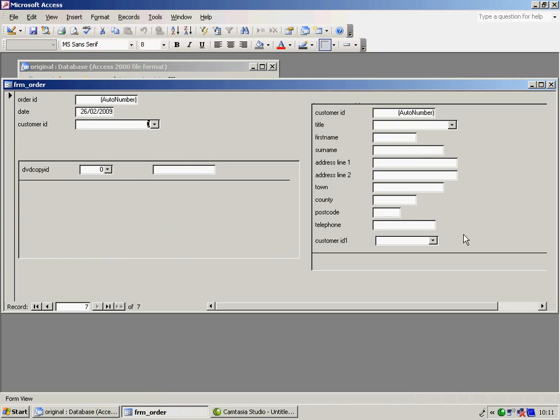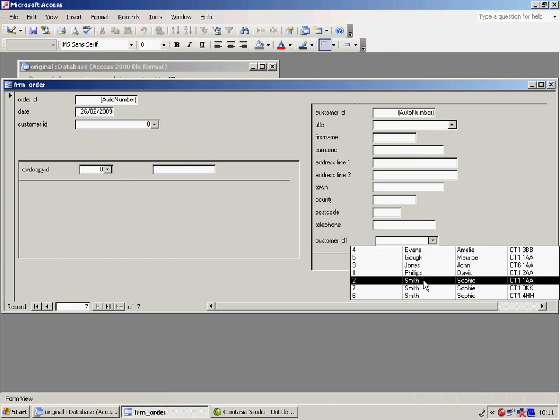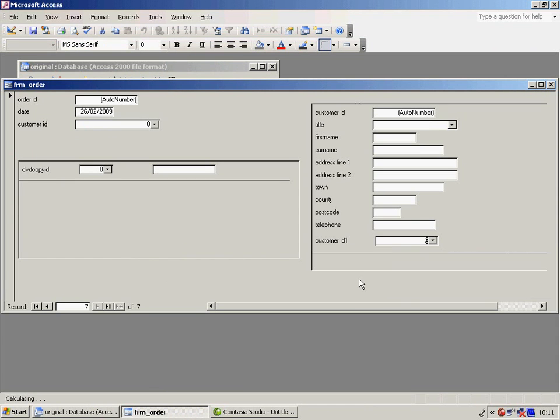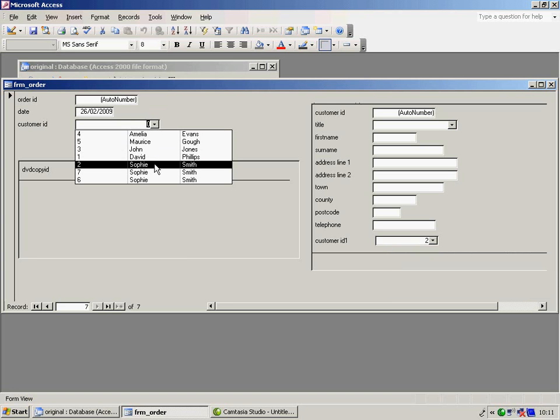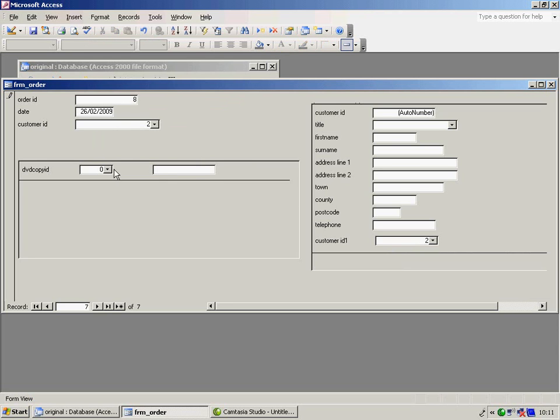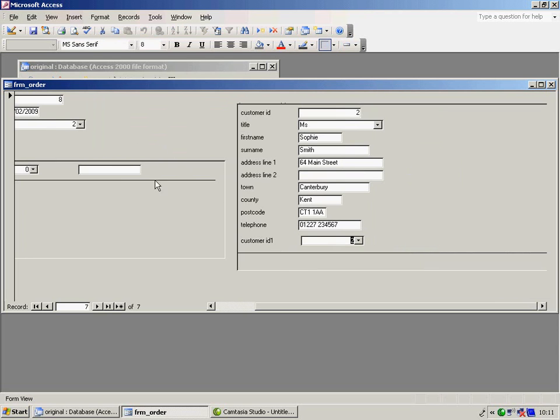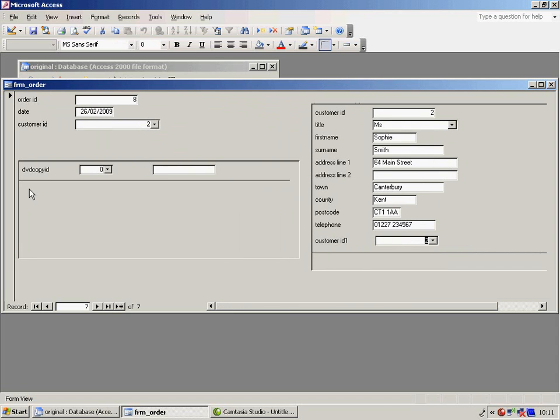Sophie Smith, we don't know the number yet, so we go, okay, surname Smith, okay, it's Sophie, and CT11AA. So I know that's number 2. Because I know it's number 2 there, I can click it if I want to, the number 2 appears there, but the whole point now is I've got to select it up here. Aha, customer number 2. Or I could just type it in, in fact, couldn't I? 2. And if I type it in, press enter. Oh, that's because I've gone back over there. And it takes the Wizard of Oz. And that's it. We can now put in the correct customer, and we've got the right DVD.